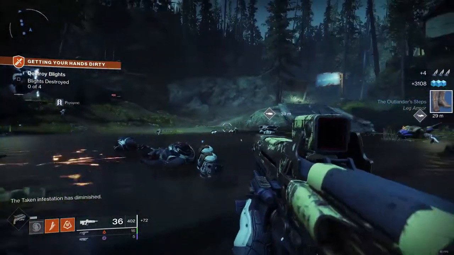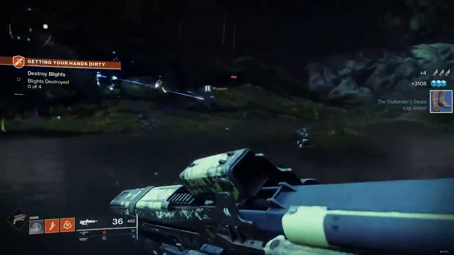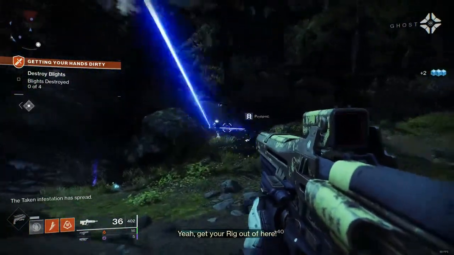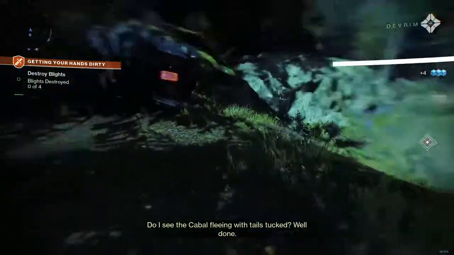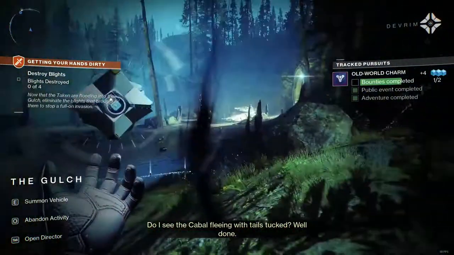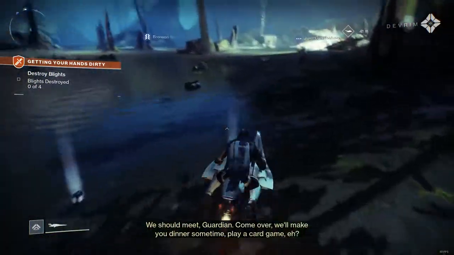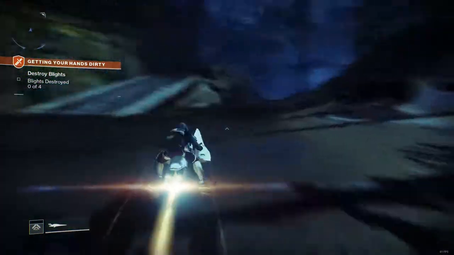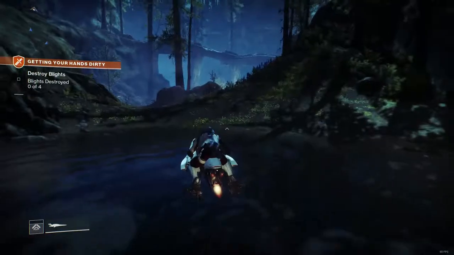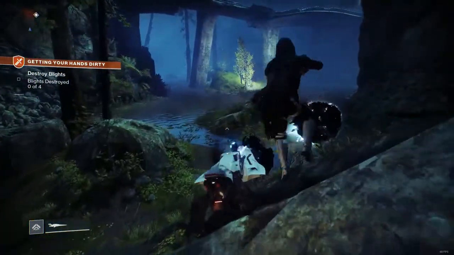Oh, nice. Got a new piece of leg armor. I'll take that. Yeah, get your rig out of here. Fleeing with tails tucked. Well done. We should meet, Guardian. Come over. We'll make you dinner sometime. Play a card game, eh? I don't know if an exo can eat a meal. Is that possible?